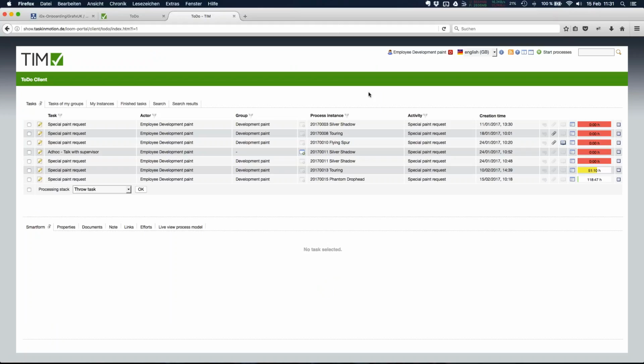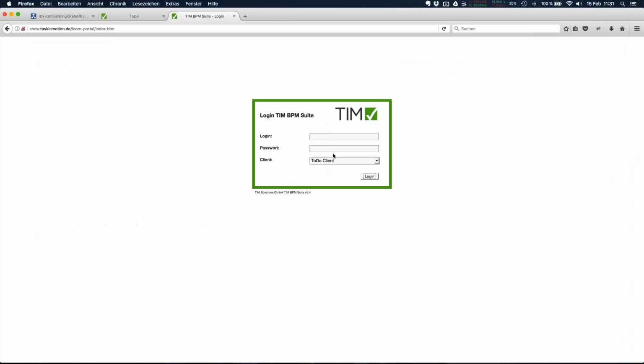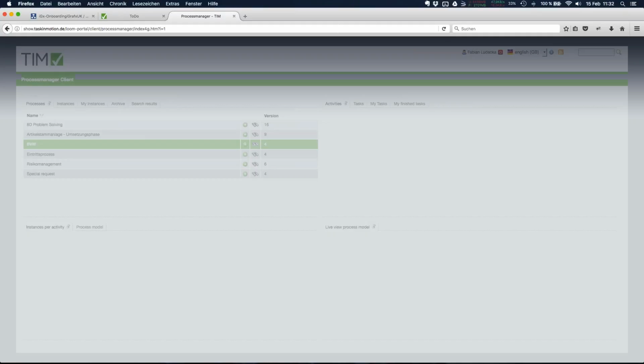So what we've seen now is the perspective from a process participant who doesn't have any managing role or any managing rights. And now I want to show you the operational client for the actual process manager. The process manager doesn't take care too much about tasks, but all the processes which are running at the moment in the company.